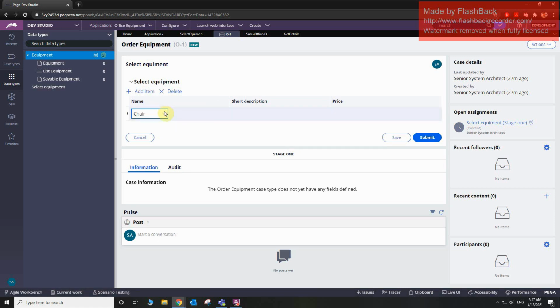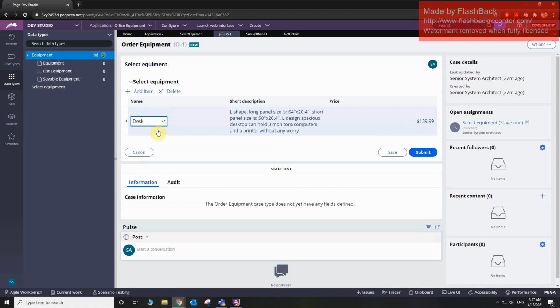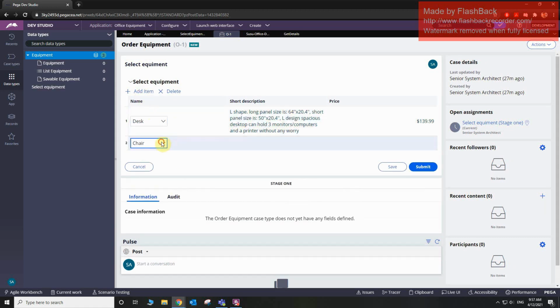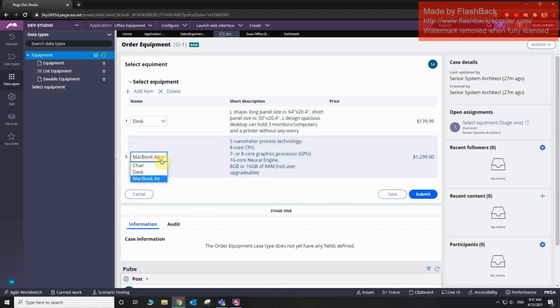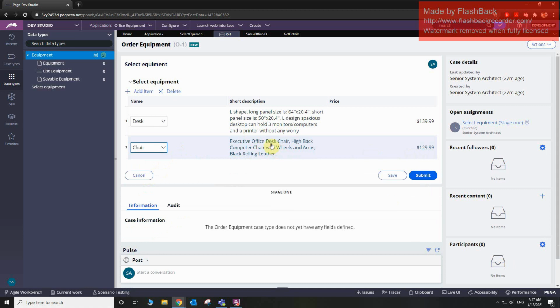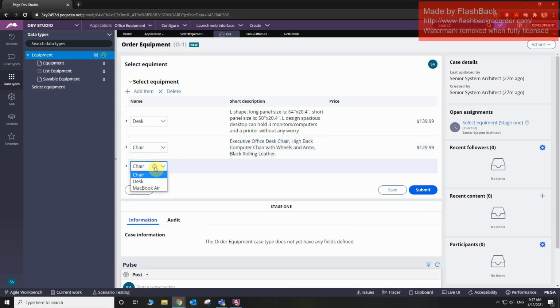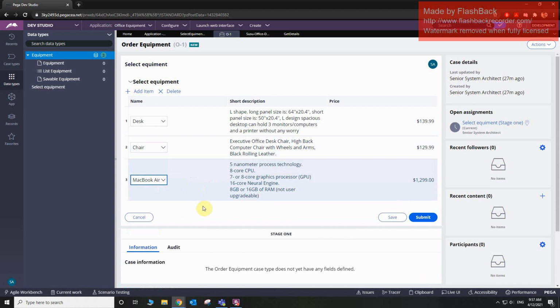My name is Sue. In today's video, I want to show you guys how I created this view for users to select different equipment from a drop-down list. As they make their selections, you can see a short description and a price will be automatically populated. So if you're curious of how I did that, please continue watching this video and let's get started.